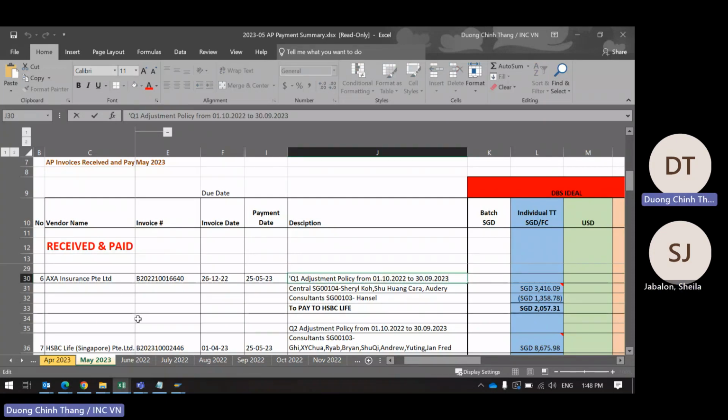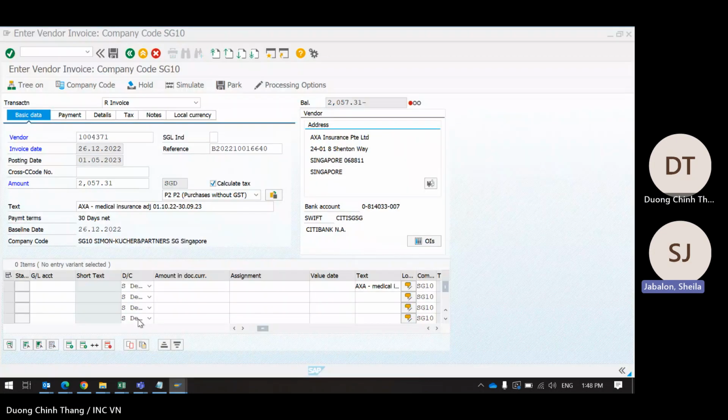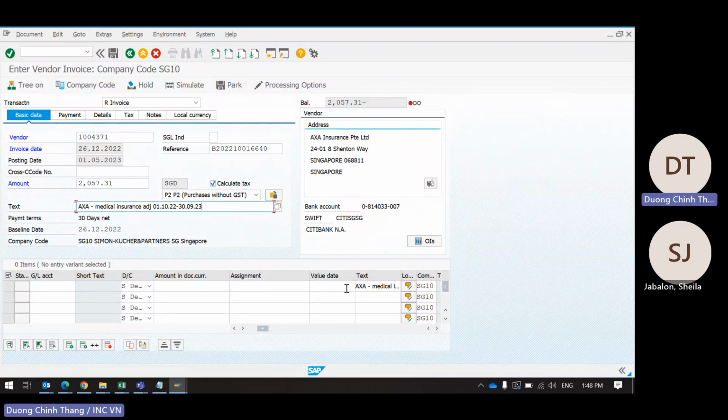No, the second one and the third one. Yeah, that one is okay. The one below. I see. Yes, because that is the one that will appear in the GL. The line item text.